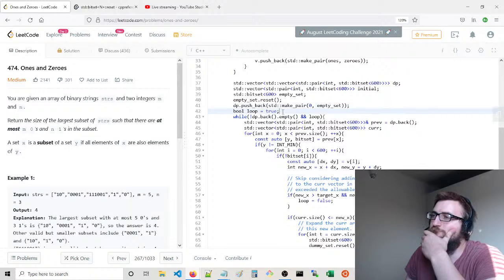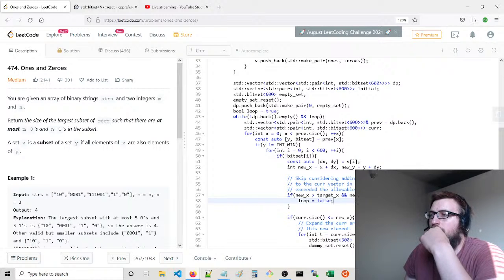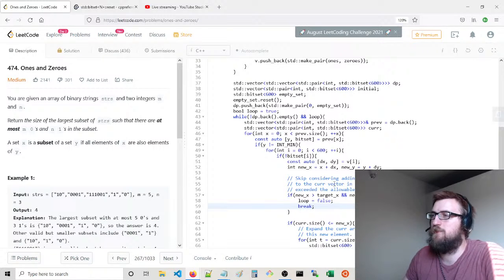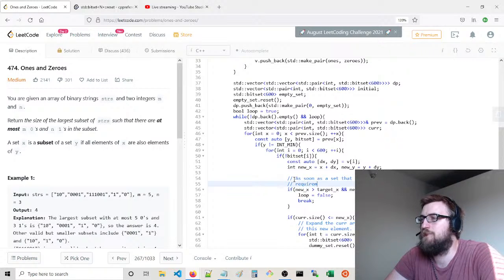So loop is true. You set loop to false if we hit this point, and you would break here. Actually, as soon as a set that exceeds the resource requirements is found, terminate early.